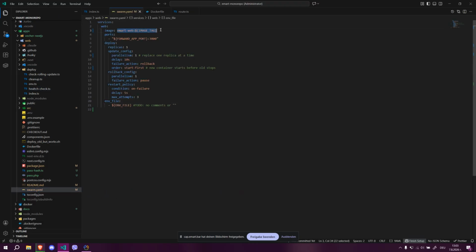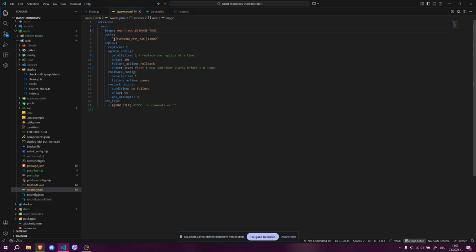First of all, I'm setting the image tag, which image Docker Swarm should use. Also, to remind you why I'm using Docker Swarm and not Compose, which is much simpler: I want rolling updates, so my application doesn't stop when I'm updating it, when I'm deploying.